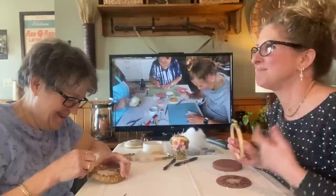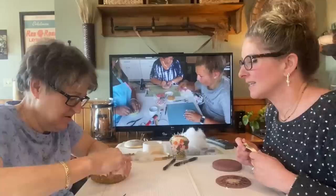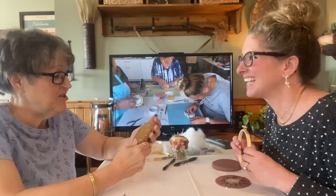If you really want a no-fuss, no-mess knot, put a knot right here. Make sure you get the needle through. If you're using fabric that has no direct pattern or line on it, it doesn't matter whether it's centered, it just covers it tightly and you're good. Solid fabric works really well.